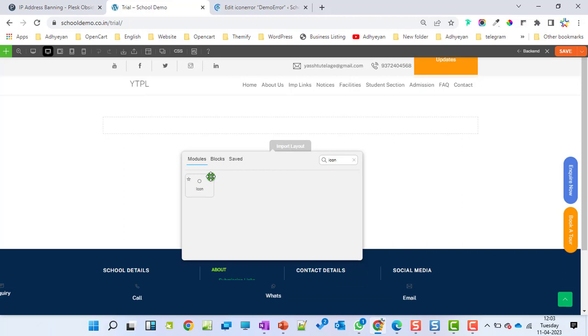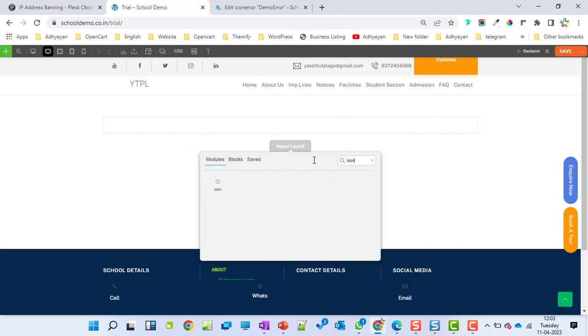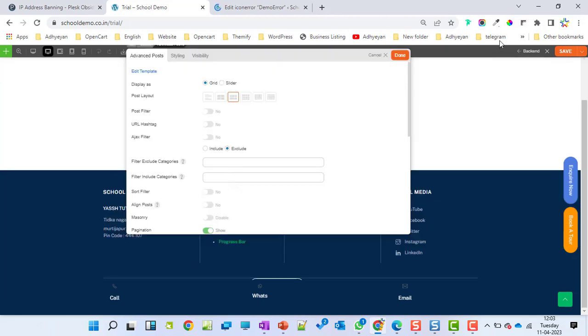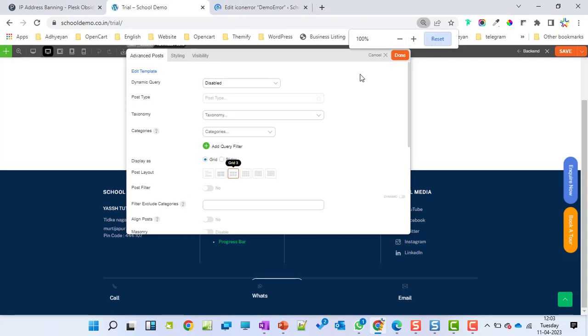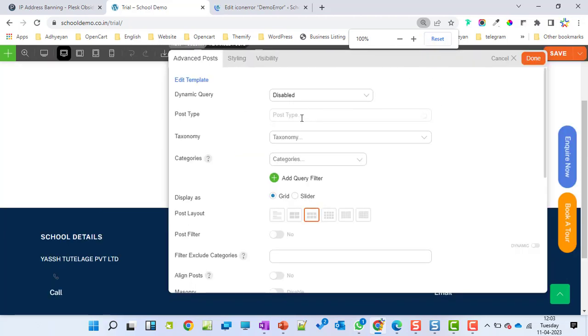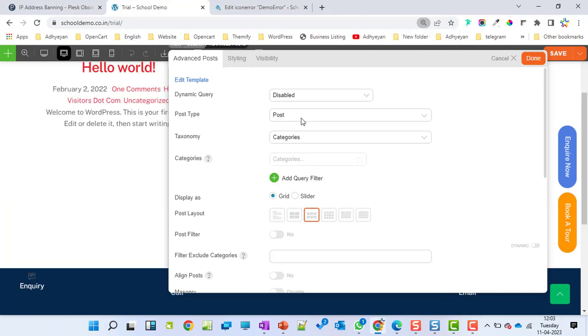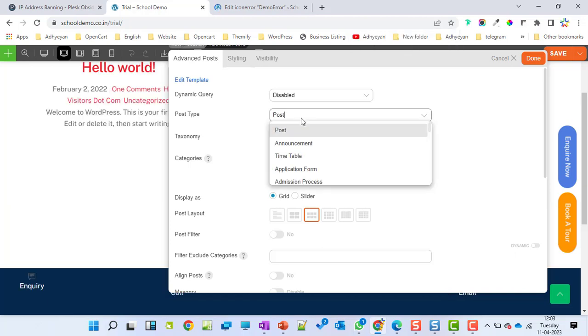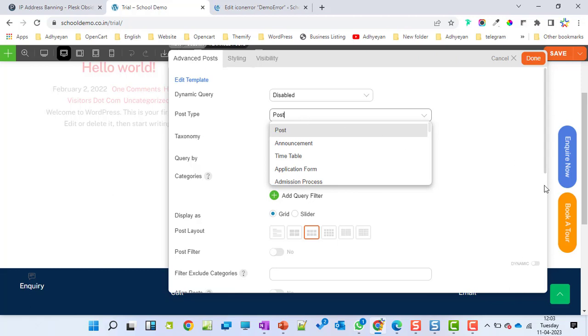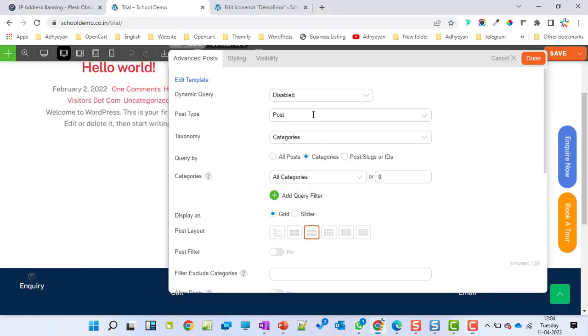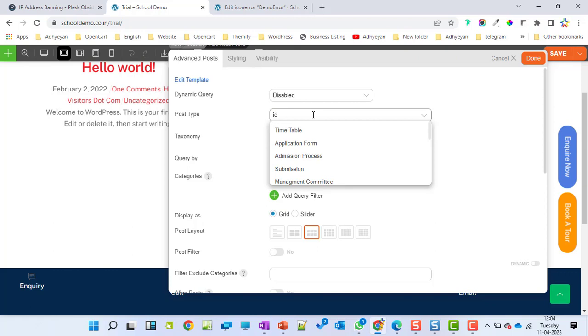Suppose I take this icon module. Before going to the icon module, let me take advanced post, and within this I am going to give here icon error.